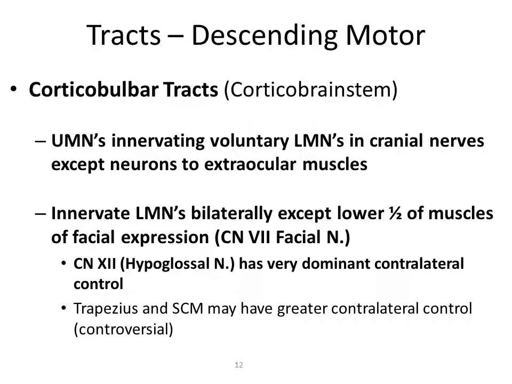But the muscles that are around your eyes, such as closing your eyelids, wrinkling your forehead, pulling your eyebrows together. So again, muscles of facial expression, not the muscles that move your eyes, but the muscles of the skin around your eyes, those receive bilateral upper motor neuron innervation just as the rest of the cranial nerves do.